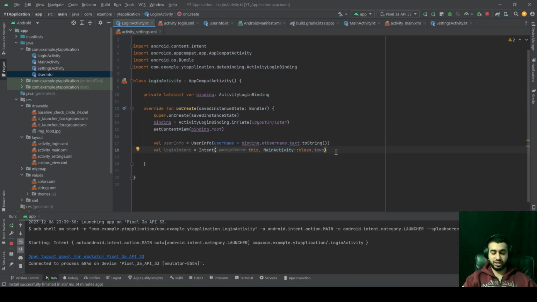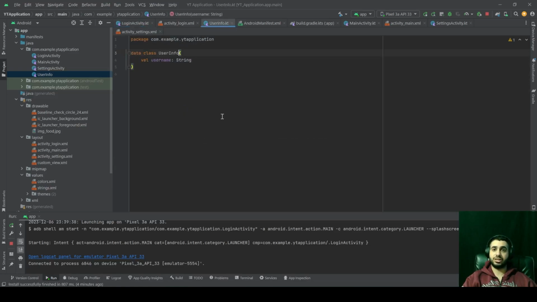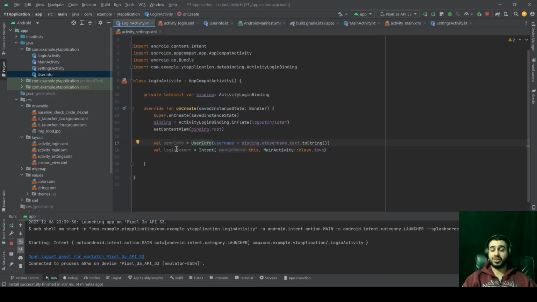Okay. And to be able to pass data through an intent, our data has to be marked as either serializable or parcelable. And the reason for that is because we're dealing with activities. Activities have their own life cycles. Okay, so they can get created and they can get destroyed.